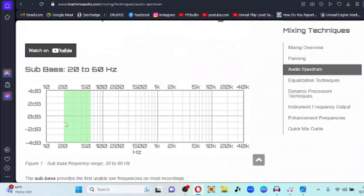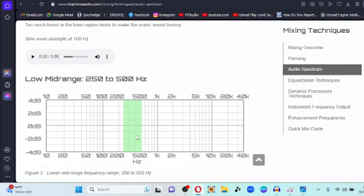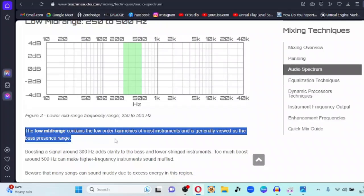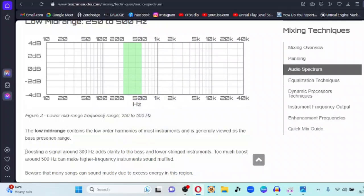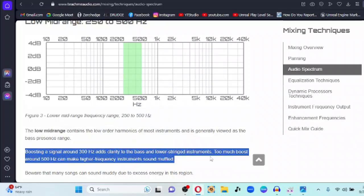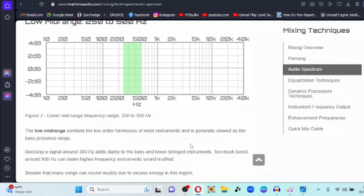So there you go. All of these are pretty much the same, but we get to the low mid range. It says the low mid range contains the low order of harmonics of most instruments and is generally viewed as the bass presence range. Boosting a signal at 300 adds clarity to lower string instruments. There you go. So I would say that it is adding a little bit of clarity.